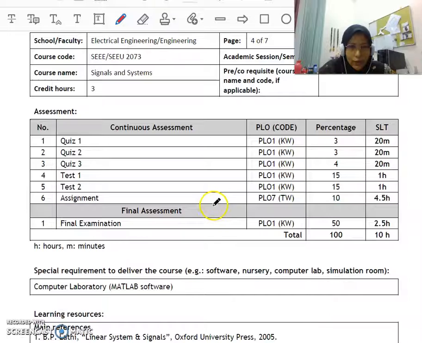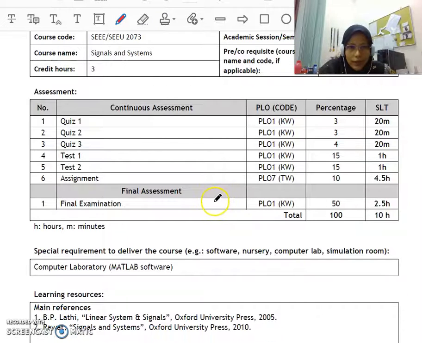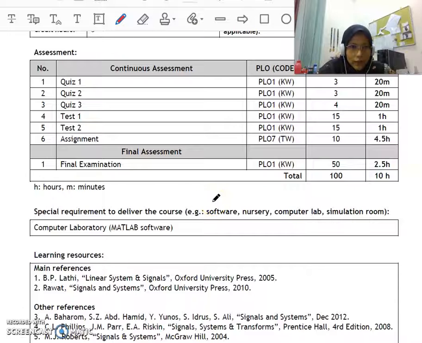If it's just 1 or 2 weeks before the test and you find that you have a test clash with other tests, I will not consider that. Next, the assignment contributes 10% to the overall marks, in which 5% is from the group report and 5% from the peer assessment. Finally, you'll have 50% from the final exam, which gives you the total of 100% altogether.